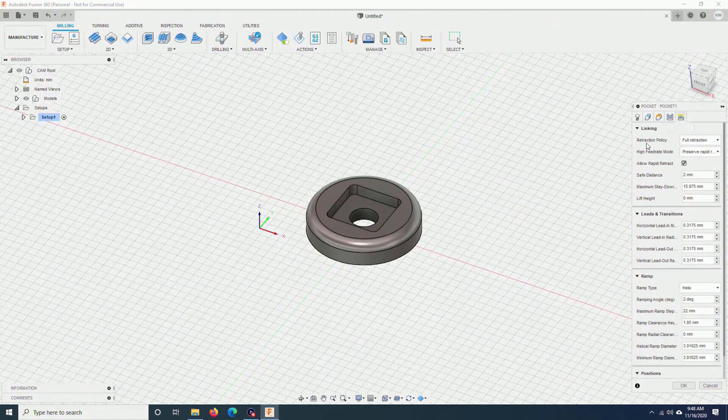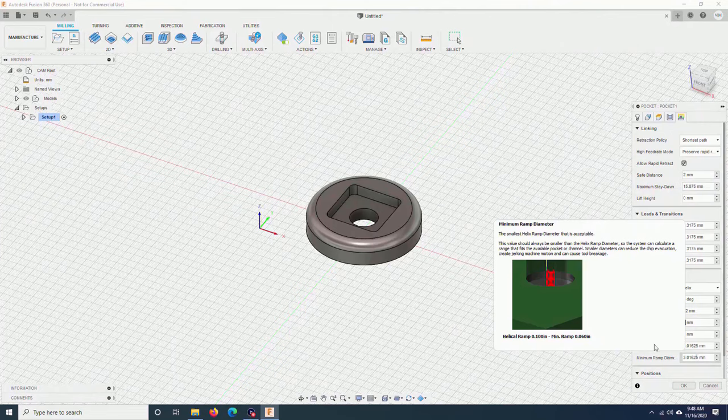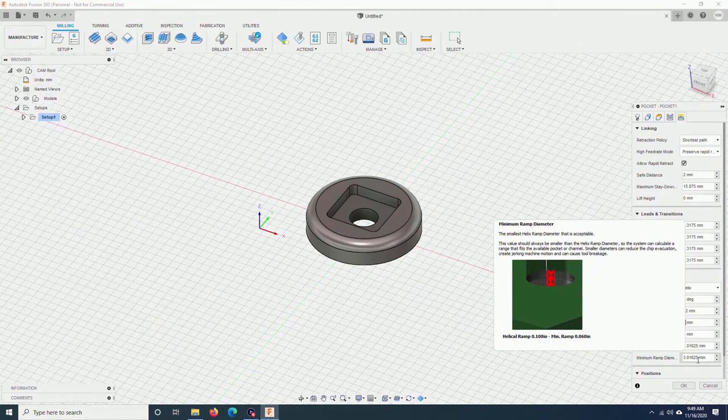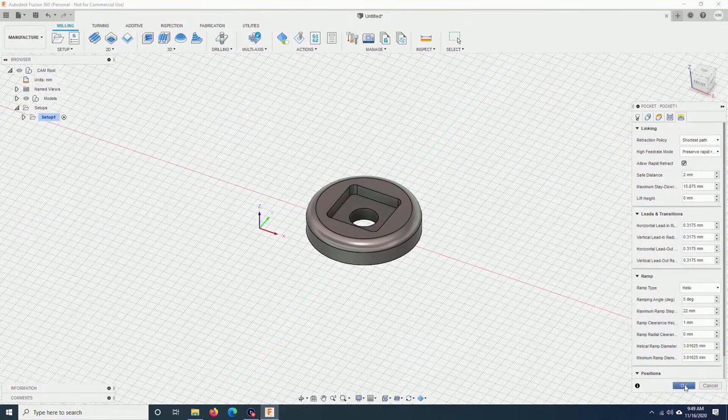I go to linking, retraction policy. I will choose shortest path. Here, I can increase it a bit for the ramp, so it will cut faster. 5 degrees. Ramp clearance height, I will put 1 millimeter. You can change it to a smaller number if you have a smaller hole. For example, if this hole is only 4 mm, I would reduce the ramp diameter to 0.3 or 0.5 mm. But for this hole, because it is a lot bigger compared to the bit, I will leave it at 3 mm. I click OK.